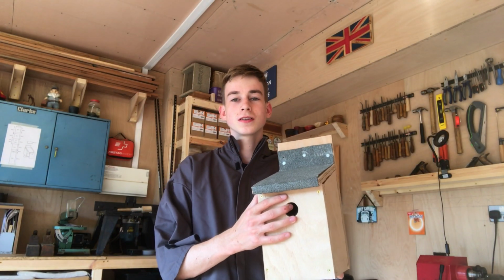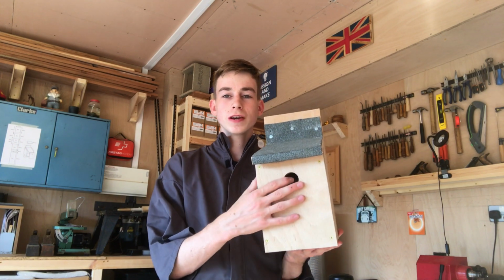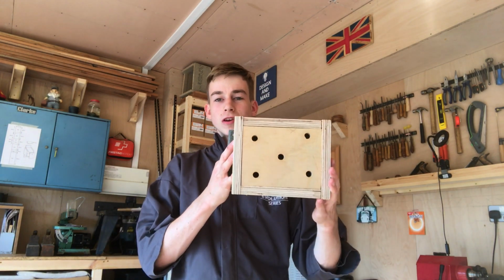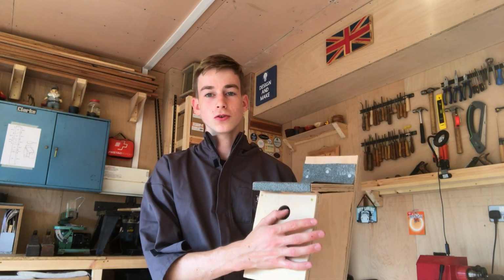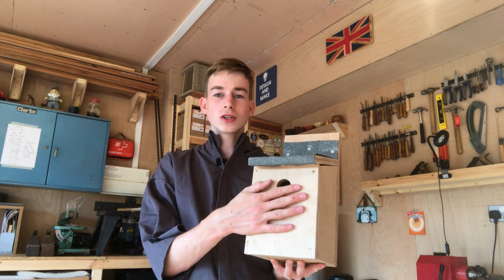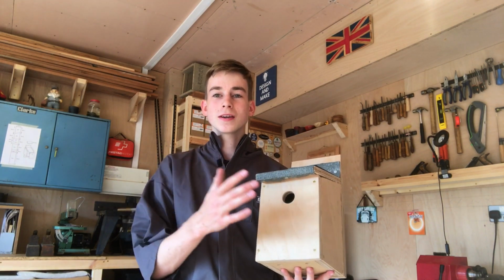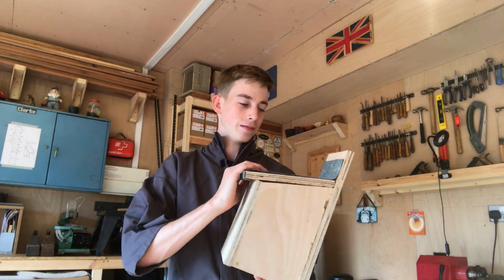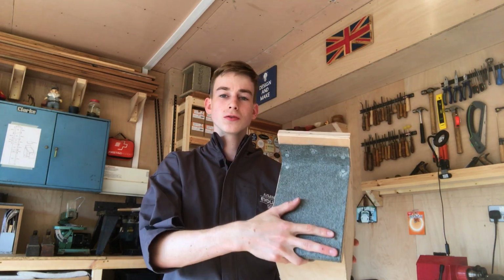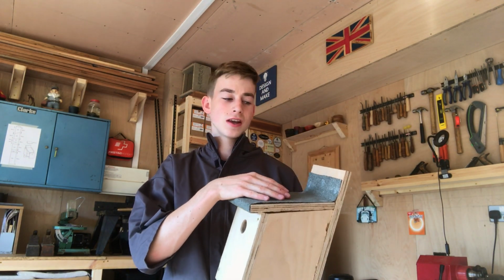With all of the cutting done for the bird box, we're now going to move on to drilling the hole for the bird and also drilling some air holes on the bottom. Now we've chosen to make this bird box for sparrows, so we needed a 32mm hole in diameter, which is what I've drilled on this one. And we're going to make another one exactly the same as this, so it's going to be identical in every way.